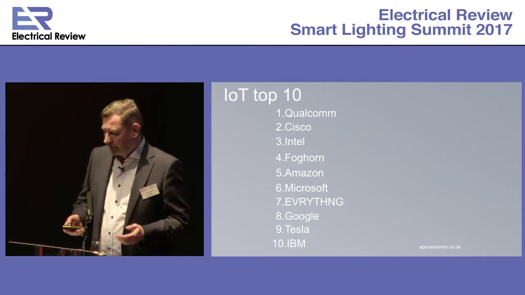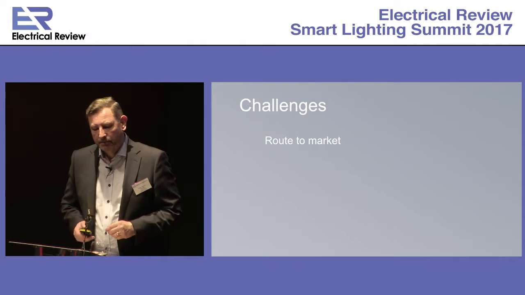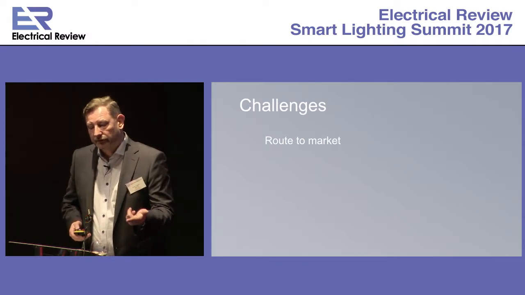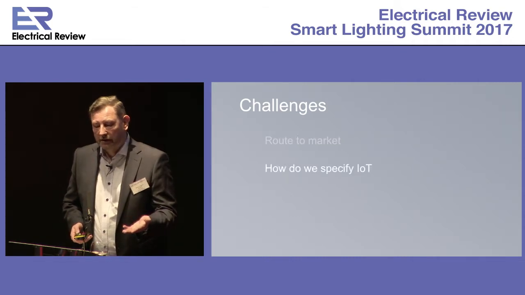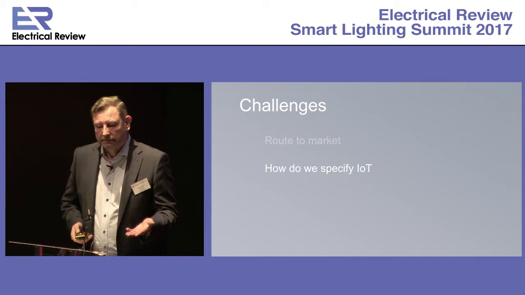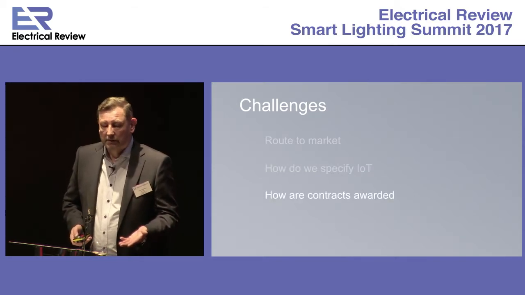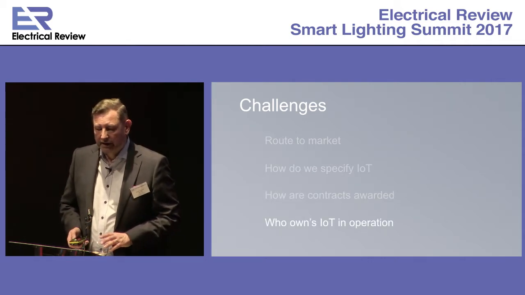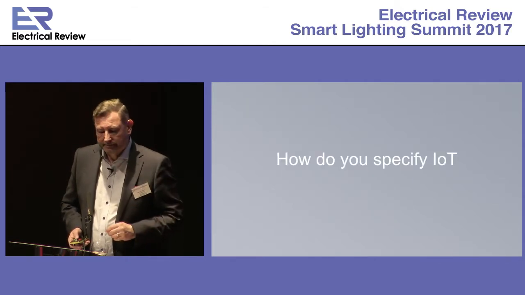Now, are they going to affect what we do in lighting? I'm not entirely convinced. So challenges. How do we specify lighting controls moving forward? What's our route to market? How do you award a contract for IoT? And who owns it? Who is responsible for that in operation? So let's look at how you specify it.